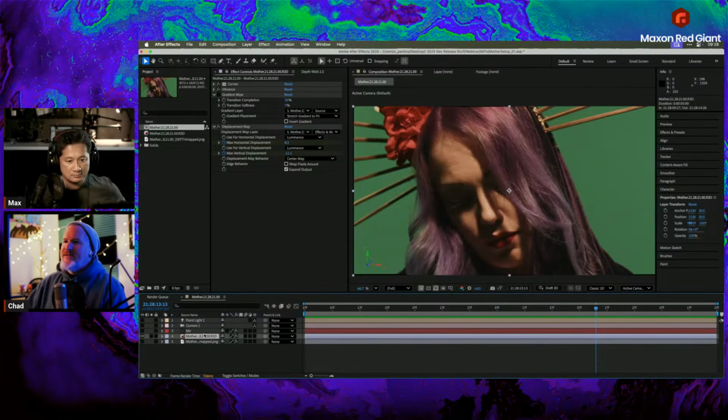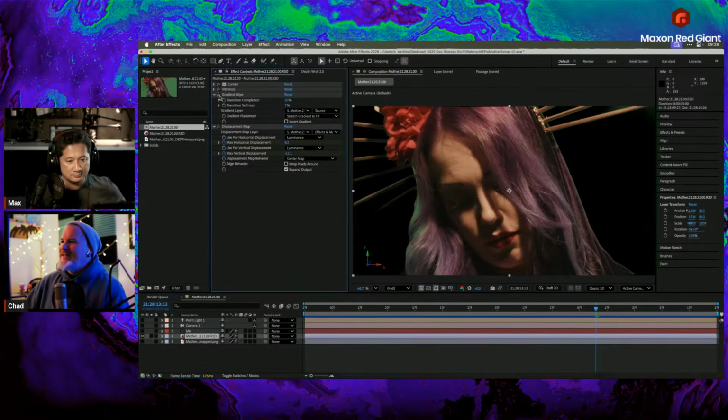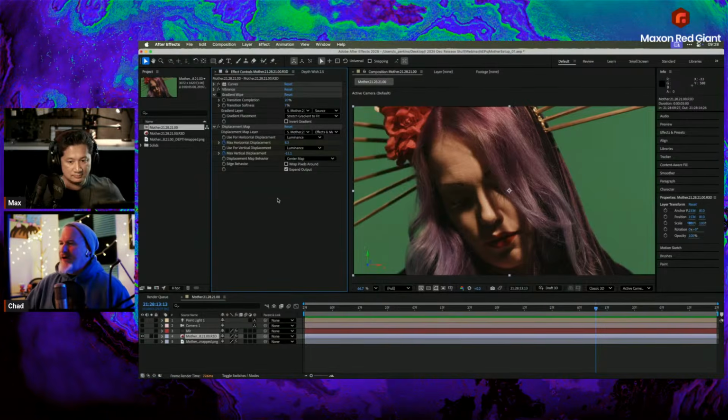I tried to see if I could use this to key out the background, and it doesn't work because it's not seeing these little edges that are important for keying. But it could create a garbage matte very, very quickly, and that's pretty cool, based on the depth. So I don't have to worry about any issues with my green screen. I could use this as a garbage matte and then use keying tools to get me the rest of the way to get the details out, which is kind of fun. Great for sky replacement. I have an example of that in a second.